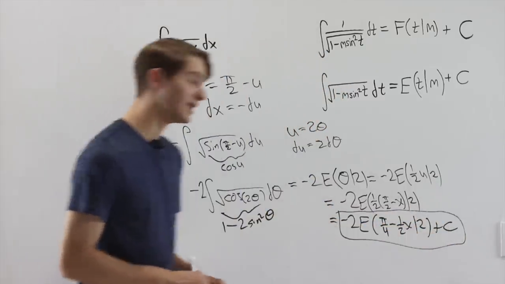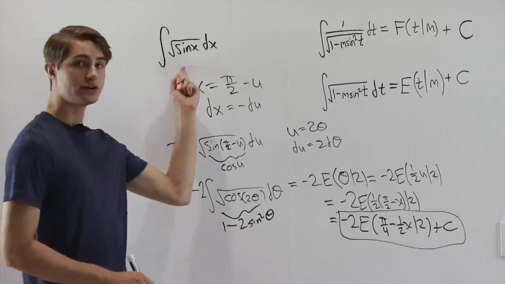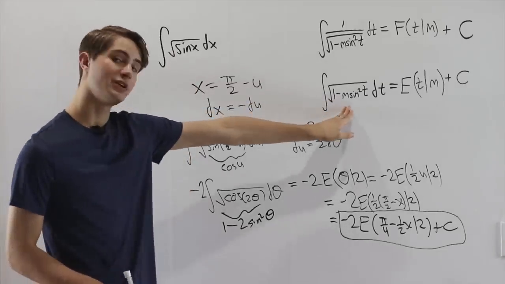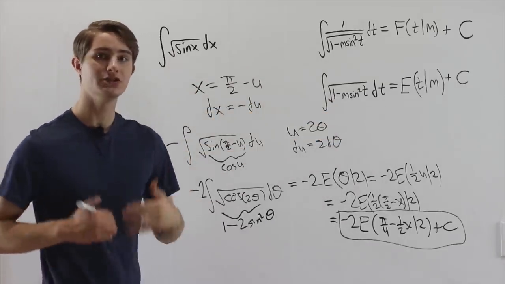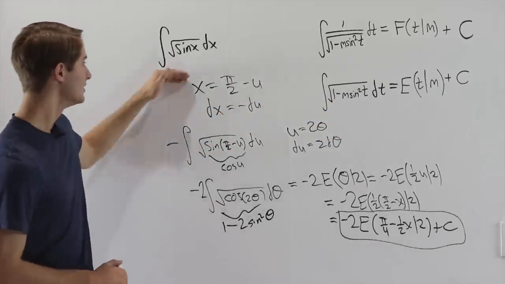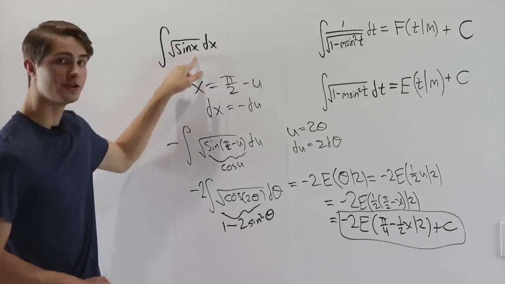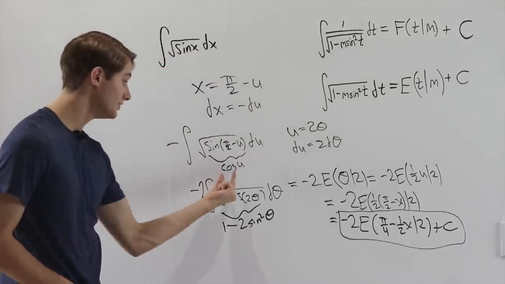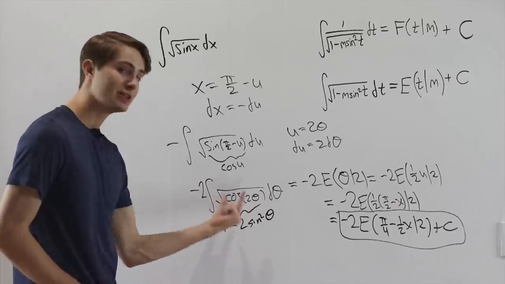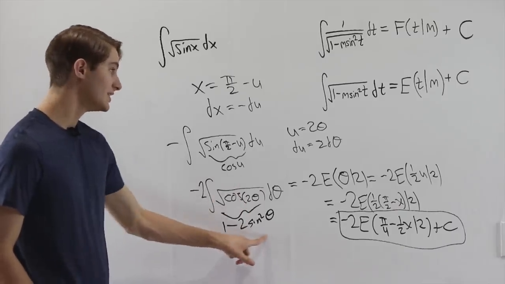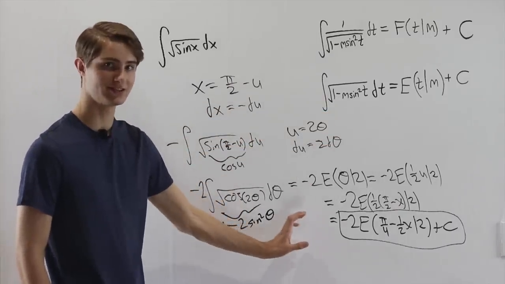So remember the way that we got to this answer was by looking at our square root here, seeing the similarity with the special function, and then starting to think about trig identities. With this clever substitution where we put something into the angle, we turned it into a cosine, and then the double angle for cosine, which gave us the inside that we want, so we can solve it just like this.